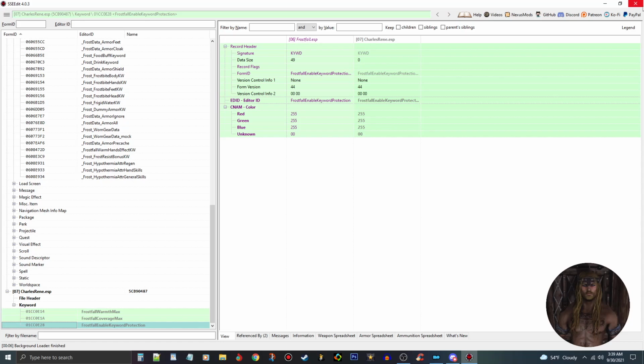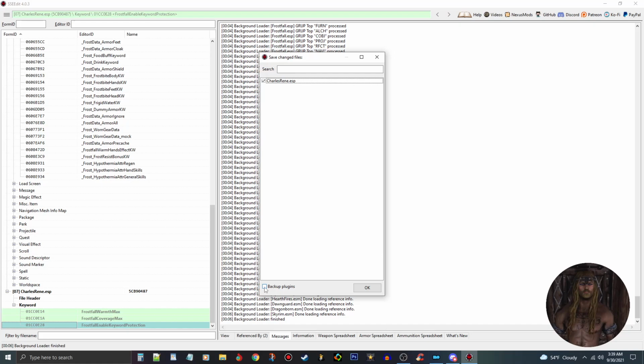That's good. So we're gonna go ahead and close it. And I don't back up the plugins just to save on disk space, because the save backup option is just extra stuff I don't need. This is my Charles Renee. Make sure this is checked and push OK.